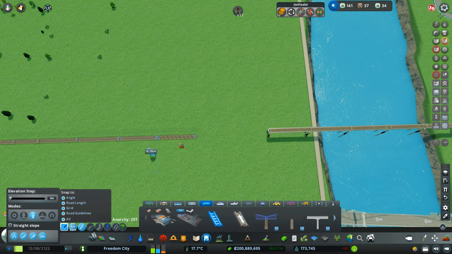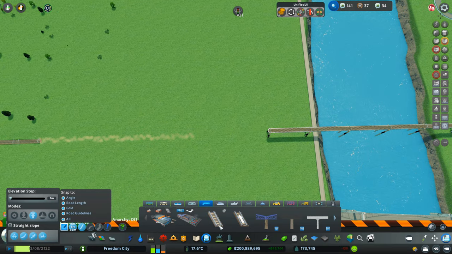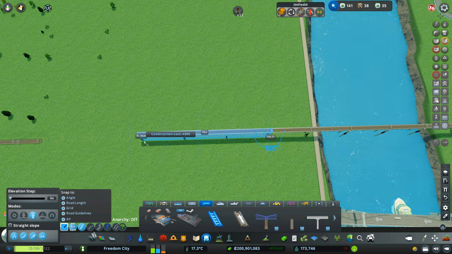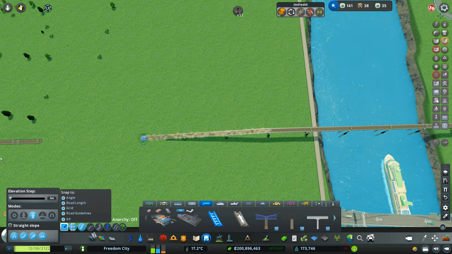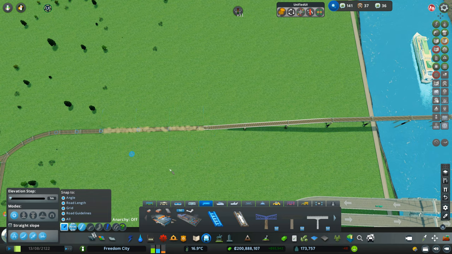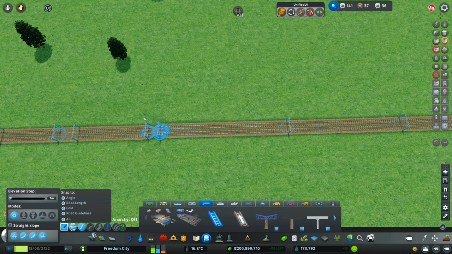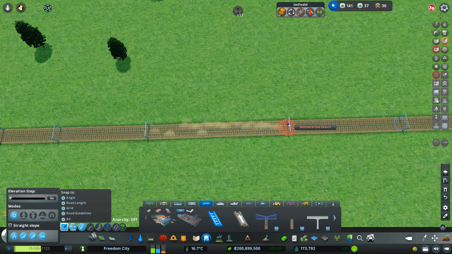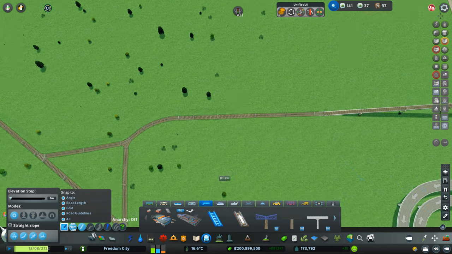Okay, so let's bulldoze this away. And then here we save 36, right? 36. Home. Done. And then connect this up to there. That is not a good connection. A sloppy work. Now it's connected.